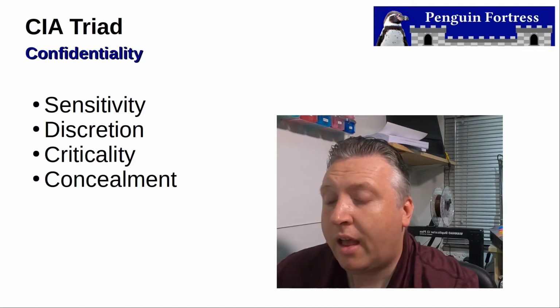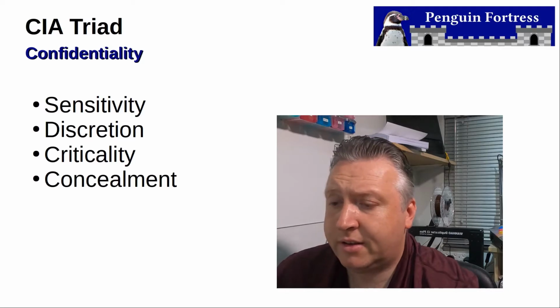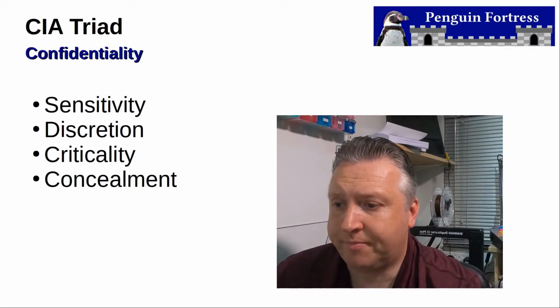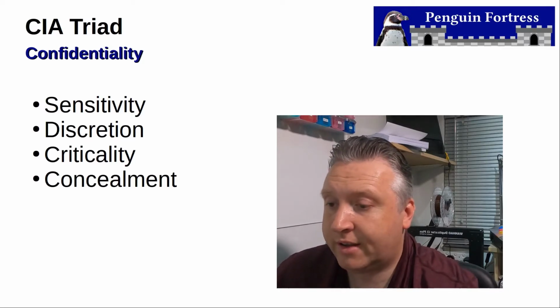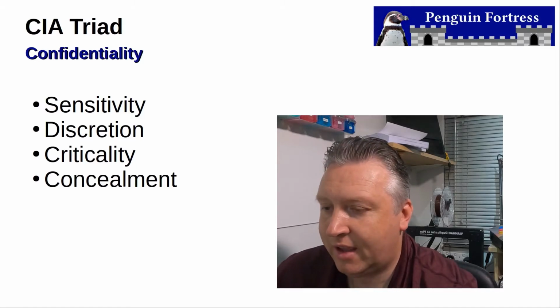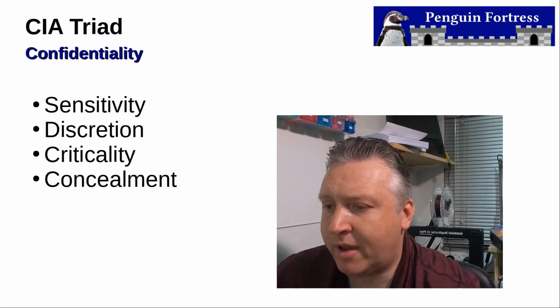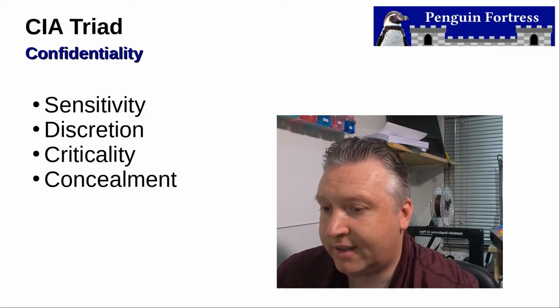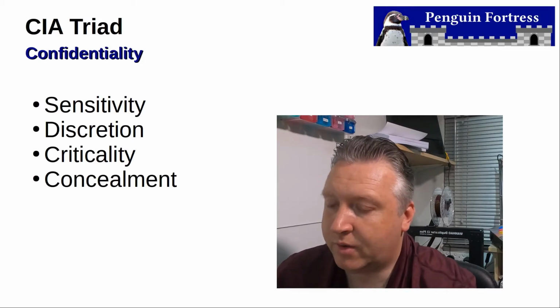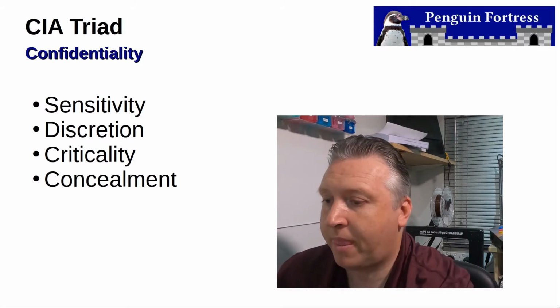Concealment. Concealment is a way of hiding or preventing disclosure. If you're looking at concealing information, it shouldn't be just about not linking to it while the information's still there, hoping that people don't find it. It's about making sure the information is hidden so that they're not aware of it, as well as it being inaccessible to them.